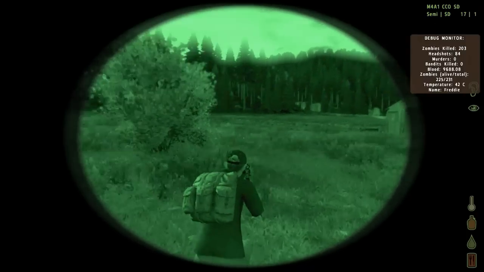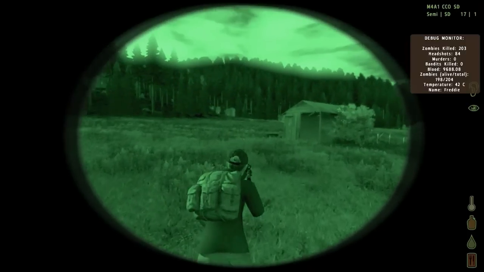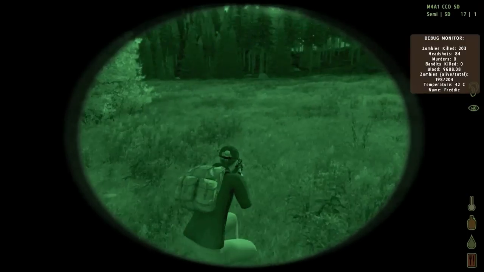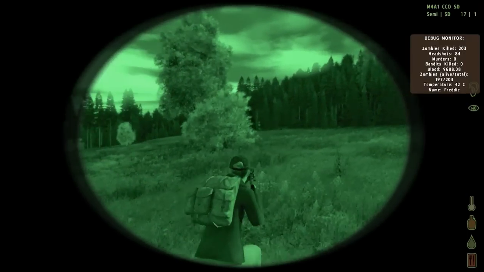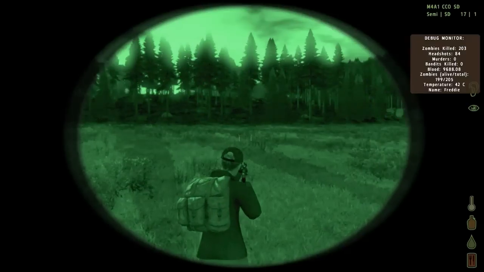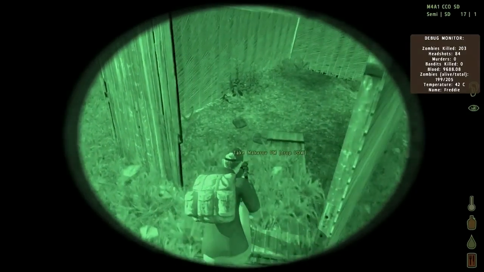It's a bit buggy when you do kill them. They run forward, jerk forward a bit, but they're dead. I'd say 84 headshots means that I've taken out 84 zombies normally, without panic shots. But you can probably see that I've taken like 125 shots, like, oh god, gotta kill.